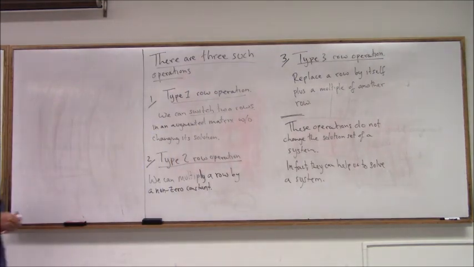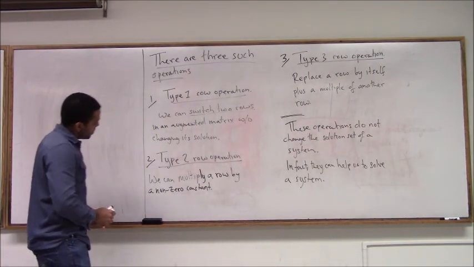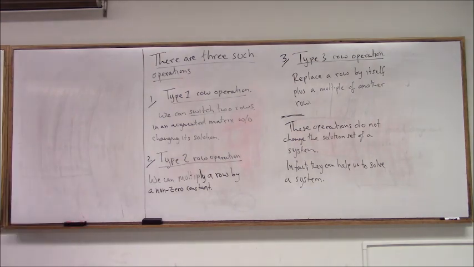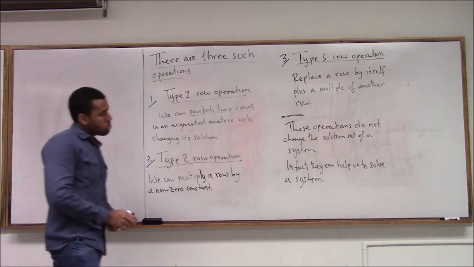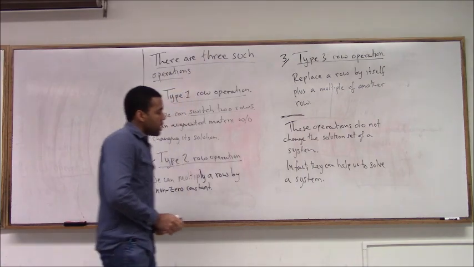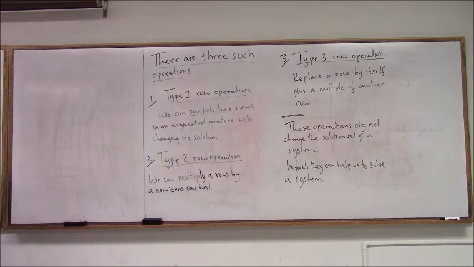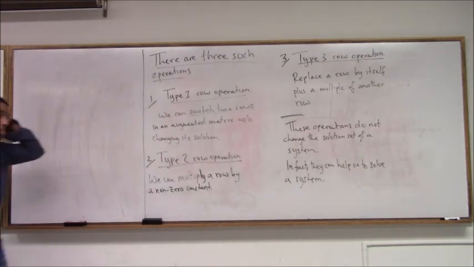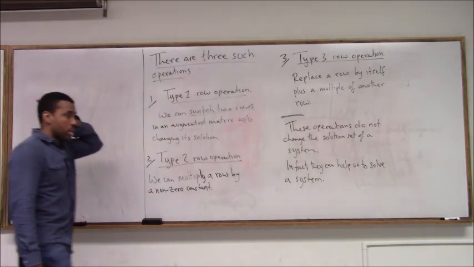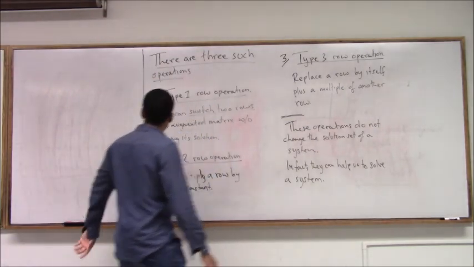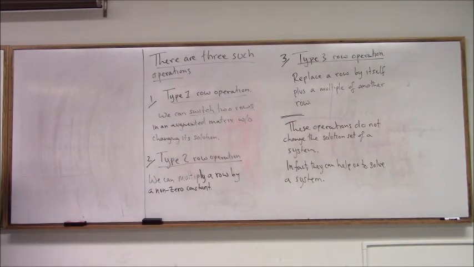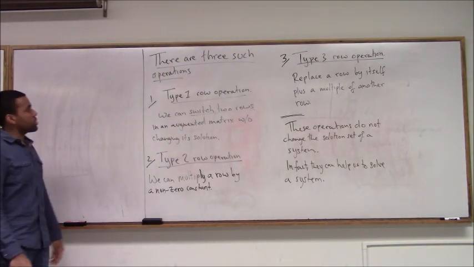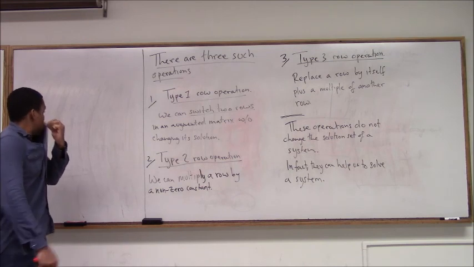There's something I mentioned, should I mention it here or in the next section? I should probably mention it after I tell you about the echelon forms, because then it'll be nicer to see it. Otherwise I'll have to do more hand waving at this point. So I think we'll end this section here, and then move on to the next section where I can tell you about some nice forms that we want to use.